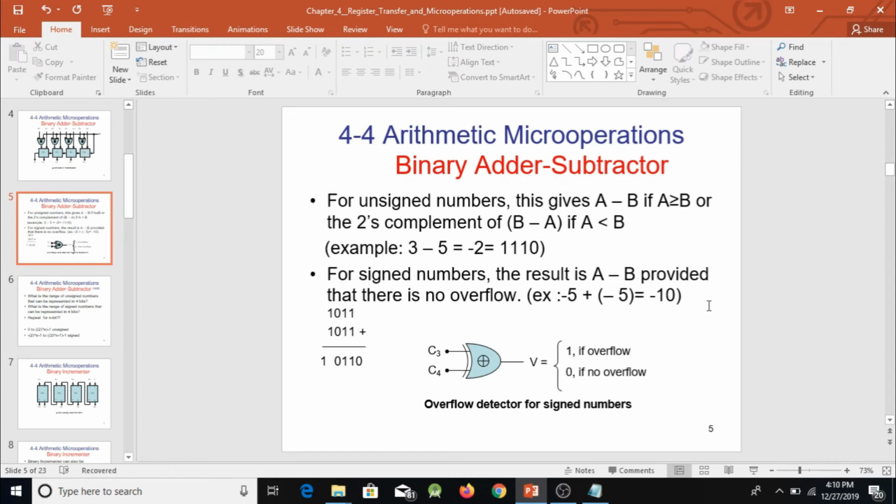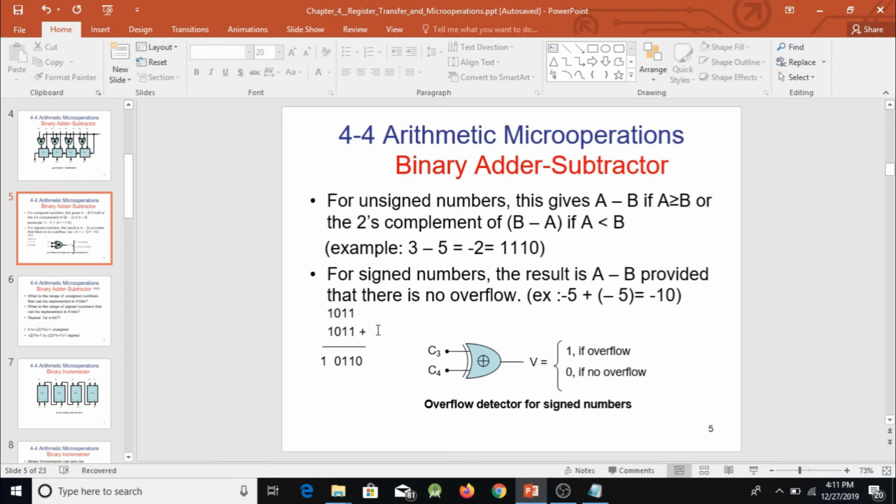Whenever we perform addition or subtraction operation on our binary numbers, there is a risk of getting overflow. Overflow is when the number of bits in the output is greater than the number of bits given in the input. So let us take an example. We have two numbers -5 and -5, and we want to perform addition operation. We have represented both the numbers in 2's complement, and when we perform addition operation, what we get is 10110. The number of bits we get in our output is 5, but the number of bits we gave in input was 4. So output bits are greater, so there is an overflow.